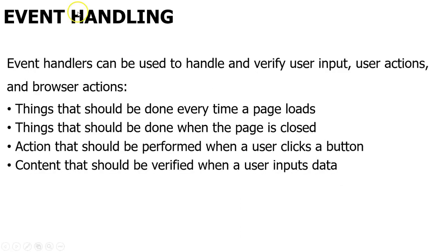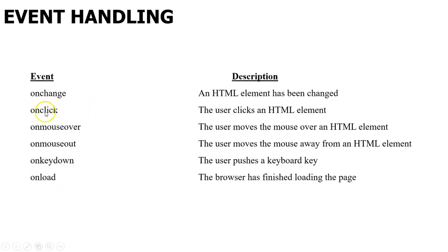These event handlers can be used to handle and verify user input and user actions. Things that should be done every time a page loads. Things that should be done when a page is closed. Actions that should be performed when a user clicks a button. Content that should be verified when a user inputs. These are some of the actions that can be performed inside the event. As I said, we have seen onclick. We'll see onmouseover, onmouseout, onkeydown, and onload.